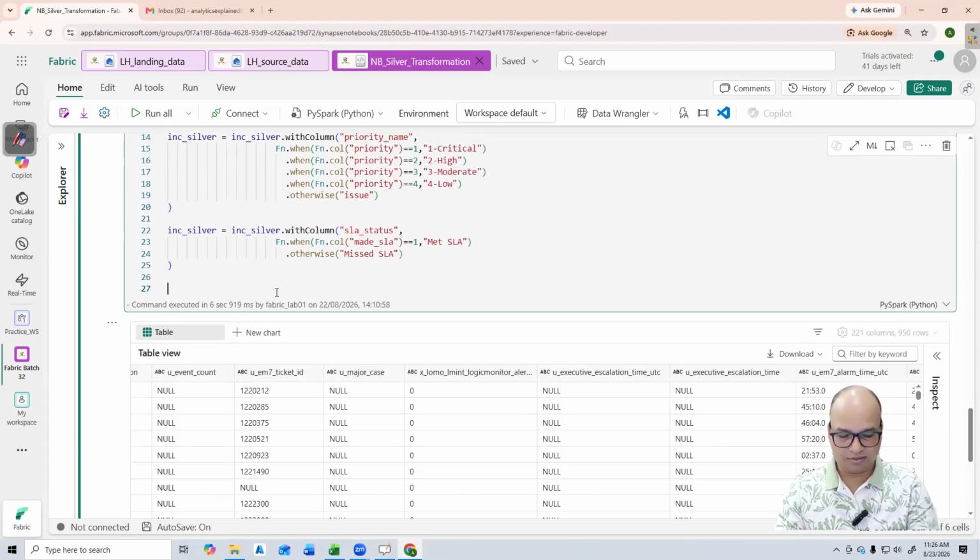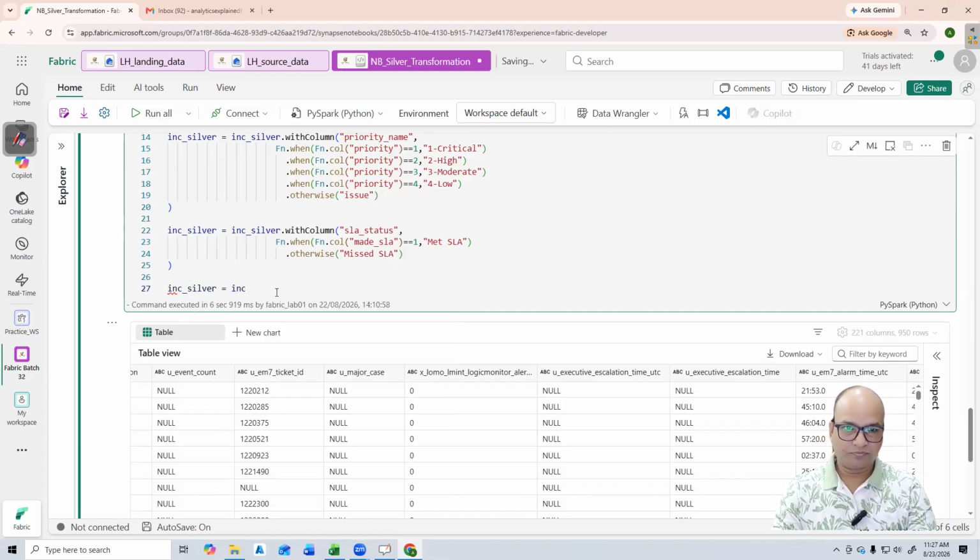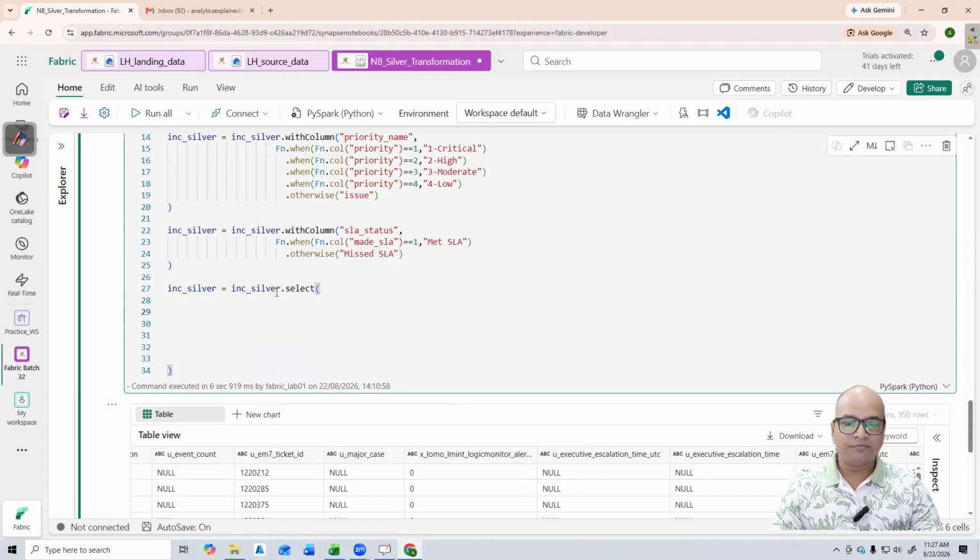Let me just have that. I think Spark is not running, so it is not showing me, right? Should be active.